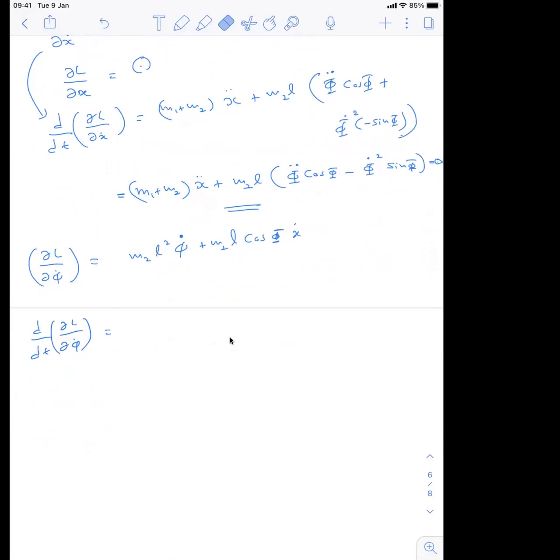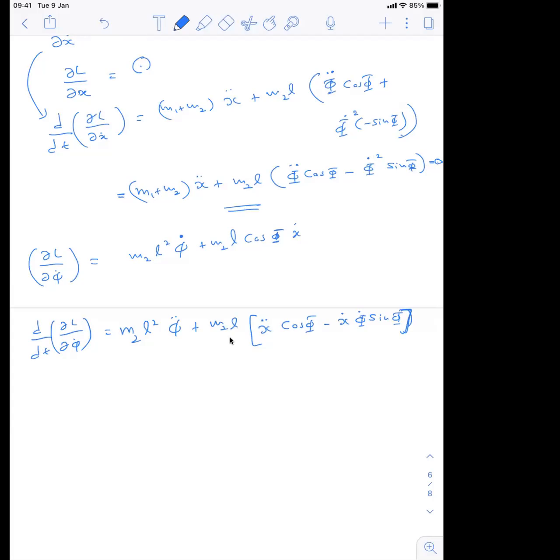Now then you take the time derivative. So that will give you m2 L squared phi double dot plus m2. Once again you have two terms here, x dot and cosine phi, which are both variables with respect to time. So which means you need to take both variables. That will be x double dot cosine phi, and then you keep x dot, and cosine phi should give phi dot sine phi. Just do this yourself. I'm directly writing it as these are just calculations, right? X dot phi dot and sine phi.